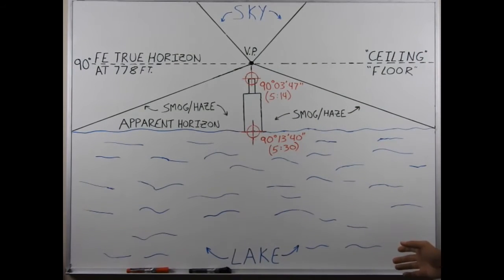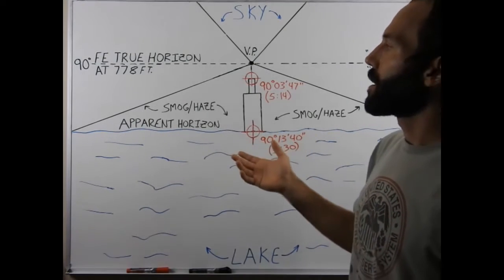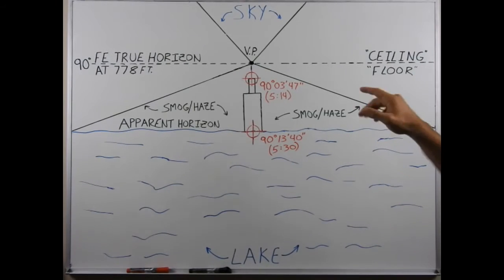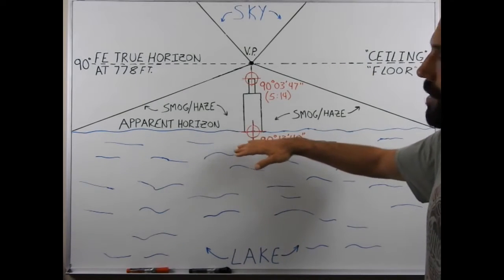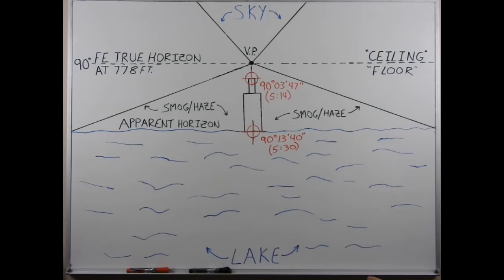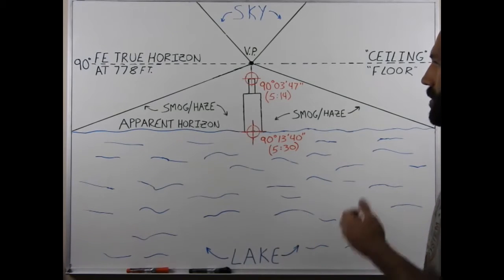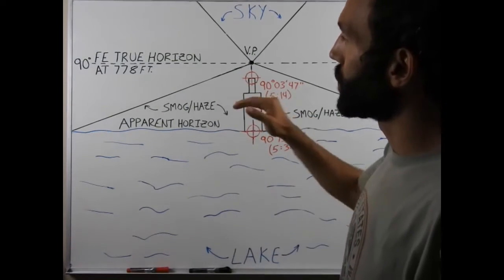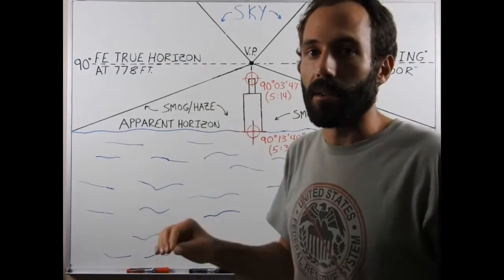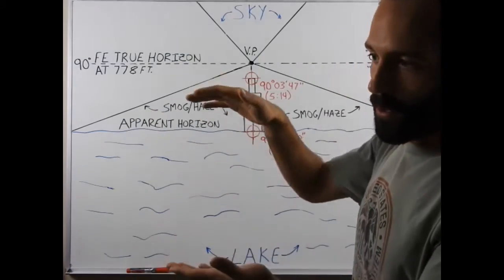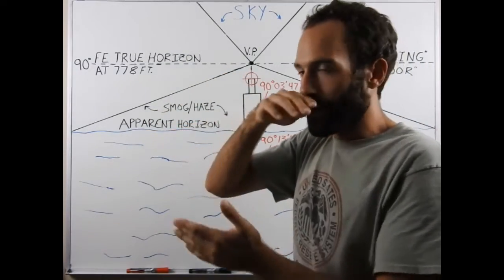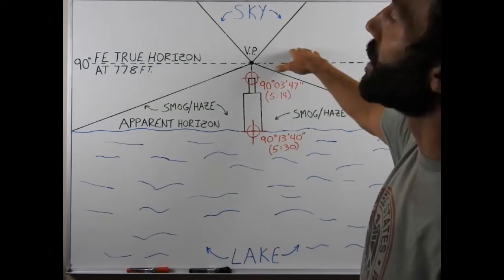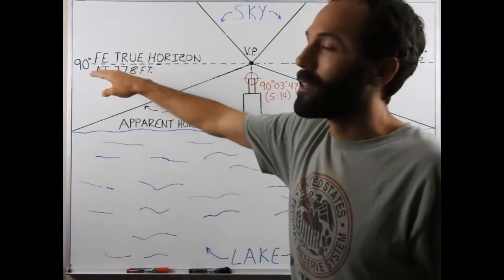Okay? So, arguing for a flat Earth here, first of all, he also calculated what the expected vertical angle measurement should be to the flat Earth horizon. He assumed that the flat Earth horizon should be at the base of the building, and he got an angle of minus 2 minutes and 24 seconds, I think, which would be 90 degrees, 2 minutes and 24 seconds measured by the theodolite. But there's no need to calculate the flat Earth horizon. The true flat Earth horizon would always be at level view, at the center of your view. Because think about the hallway, okay? The floor and the ceiling would be sloping together, right? And so on a flat Earth, the floor, the Earth, would be sloping towards the horizon, and the flat Earth and the sky would meet at this line, at 90 degrees. There's no need to calculate it.